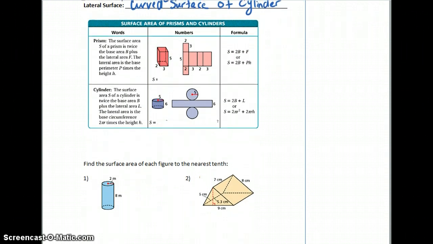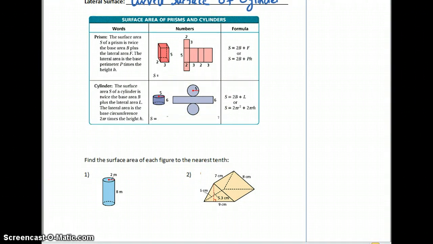On a cylinder, the same idea applies. Now there's a formula over here. It looks a little complicated, but it's really not as bad as you might think. So if we're finding the surface area of the cylinder, we have to break it down like this picture does. We have to figure out what's the area of the top, what's the area of the bottom, and how can we find the area of the middle. This is probably the formula that you're going to use more often than not.